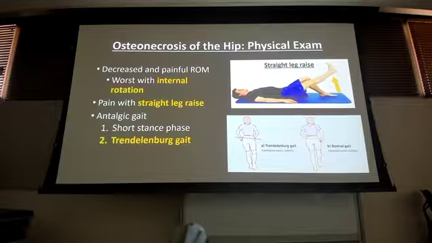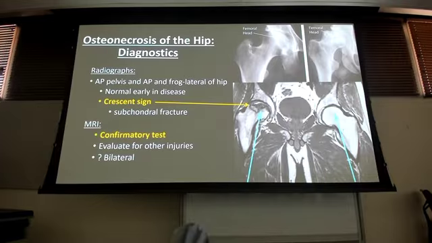Okay? Is this the only condition you can see Trendelenburg gait in? The answer is no. Okay? So again, this is just part of the differential diagnosis that you are gathering as we move on to phase 2. Okay? So we mentioned that there's a collapse of the femoral head if that avascular condition continues, right? Does it make sense that the femoral head over time, if you stop giving it blood, will die and therefore collapse? Yes. So that's what we're talking about.